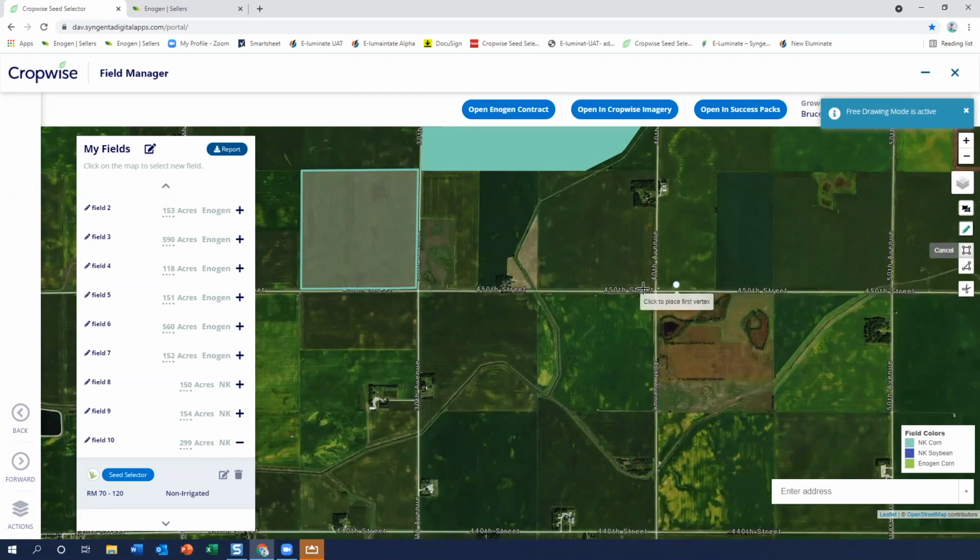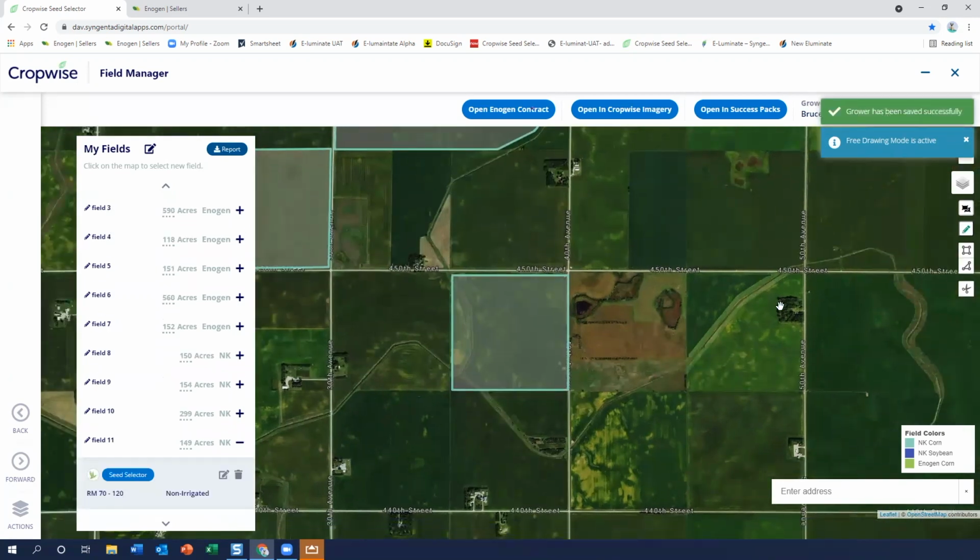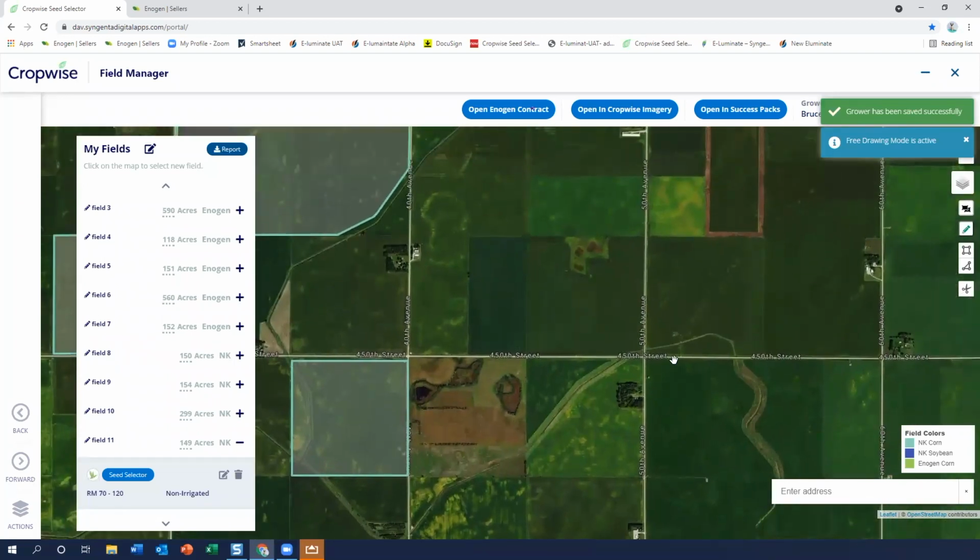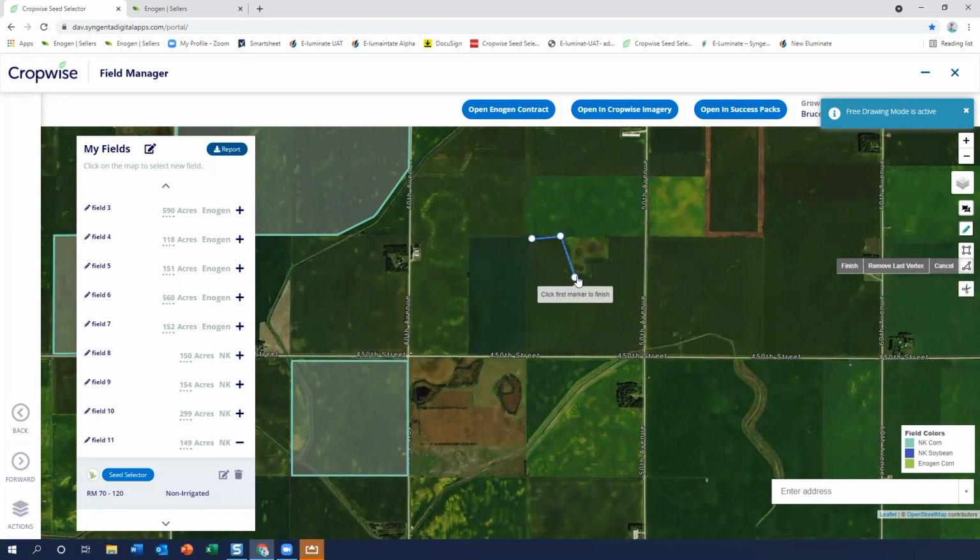If it is a nice rectangular field, you can just choose that first one, drop a point, and drop another point and add that field. If you are in a place like Western Kentucky where we do not have anything close to a straight field, you're going to choose this polygon tool, and that will allow you to drop points around it with left clicks. So if you've ever mapped anything in any other mapping software, this should look really familiar.